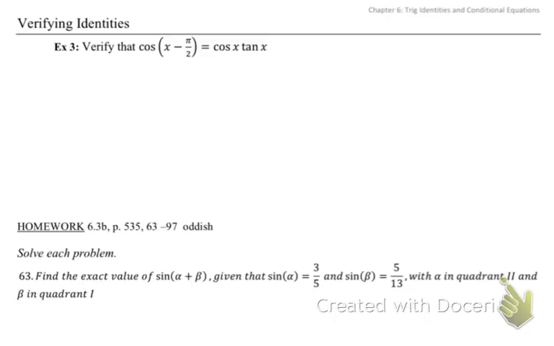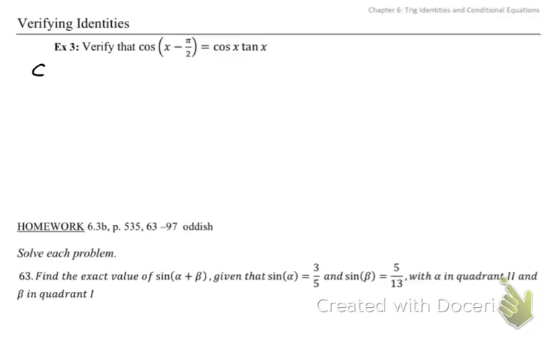All right, verifying identities, we're going to be going back to this. The cool thing about these is we know how to do most of it. The only thing we might be missing out on is rewriting this. All right, so if I have cosine of x minus pi over 2, and I'm trying to verify this, remember we build a wall between the two. I'm going to do that secondary. I'm just going to rewrite that cosine of x minus pi over 2.